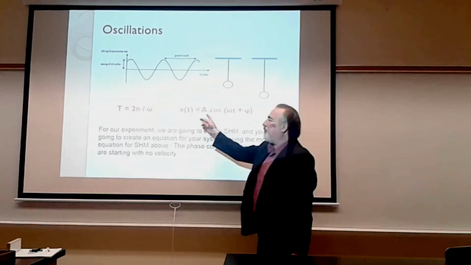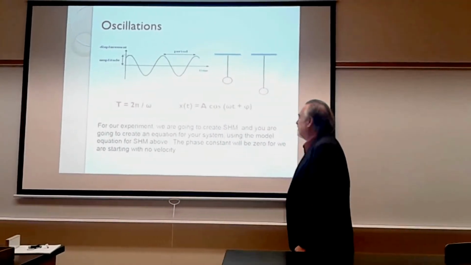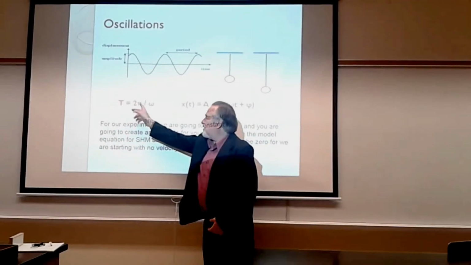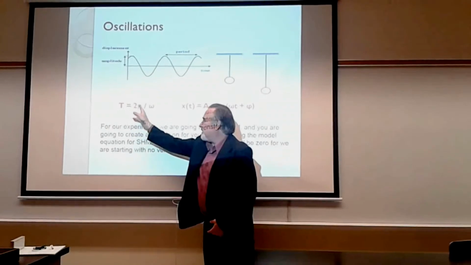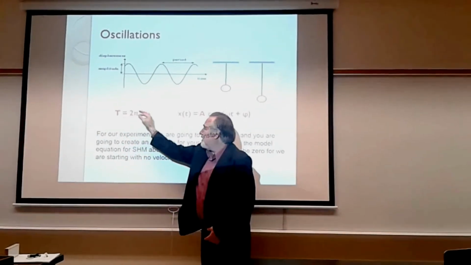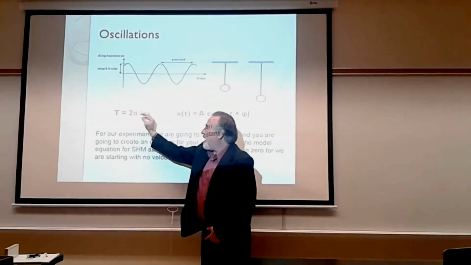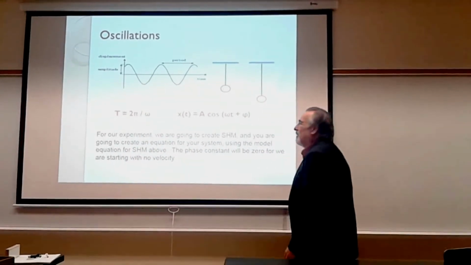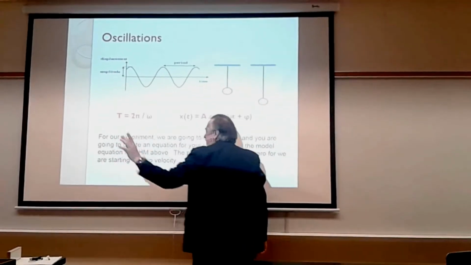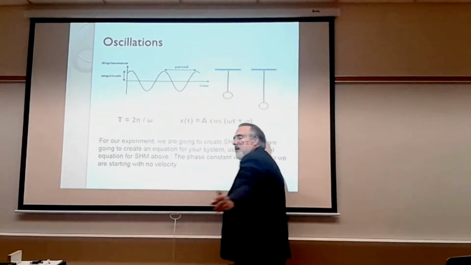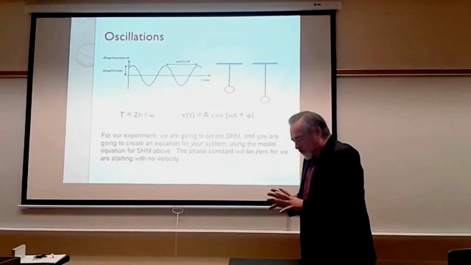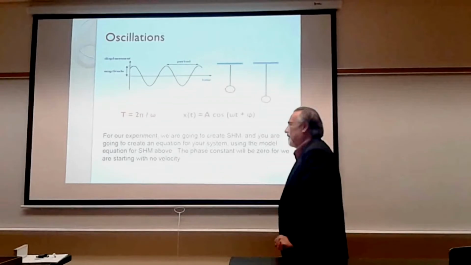A is that amplitude that I mentioned, and the period is 2 pi, make sure you put parentheses around that, because some calculators don't handle that correctly unless you do, divided by omega in rads per second. So I get the period by the timing that we did, and you could use an app for a stopwatch or whatever way to try to time as accurately as you can.